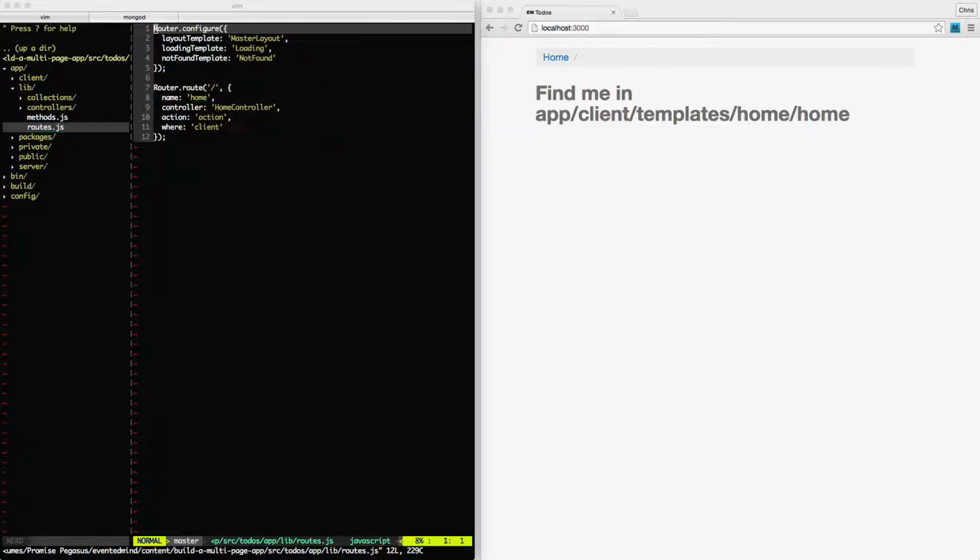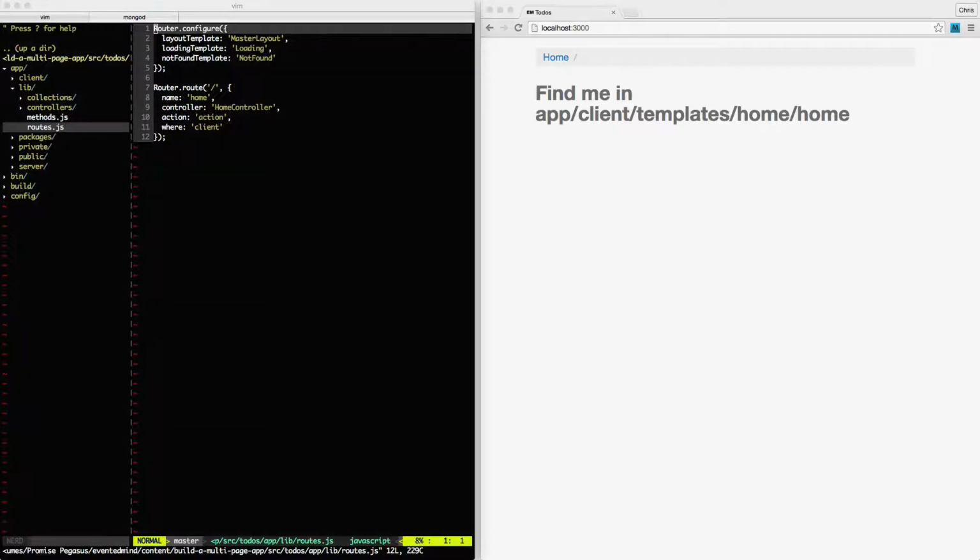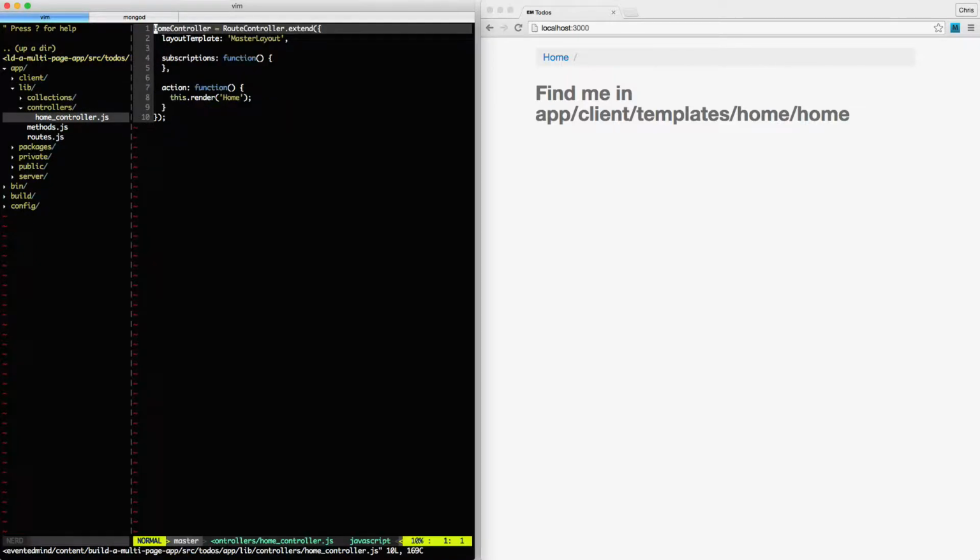Now let me clear this up and we'll go take a look at the controller file. All the controllers go under this controllers folder, again in the lib directory, so that they're available on the client and the server. If we click on it, I'll show you around this file. First off, controllers are intended to help us organize our applications. As your app grows, it helps us to figure out where the logic in the app is going. The primary purpose of a controller is to take some data and combine it with a template to form the page. So it gives us a place to tie together the templates and data for the app.